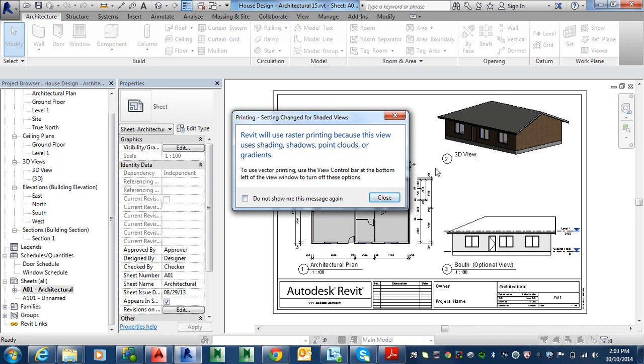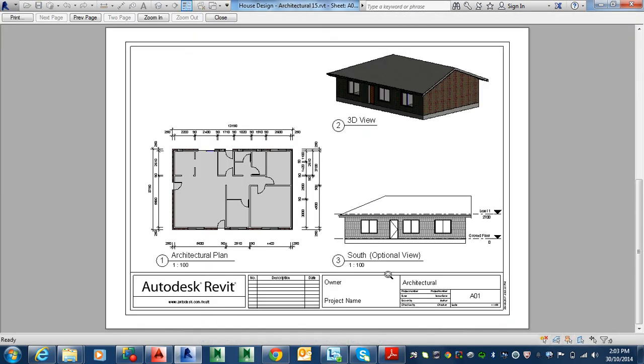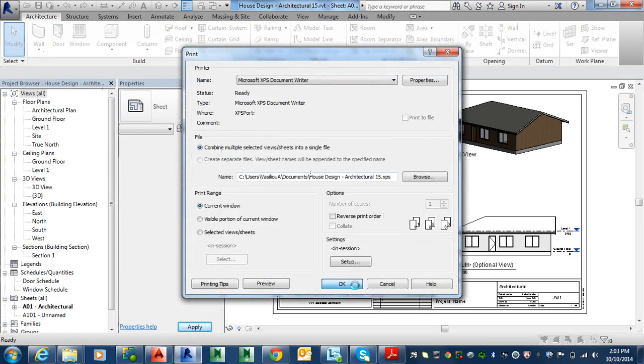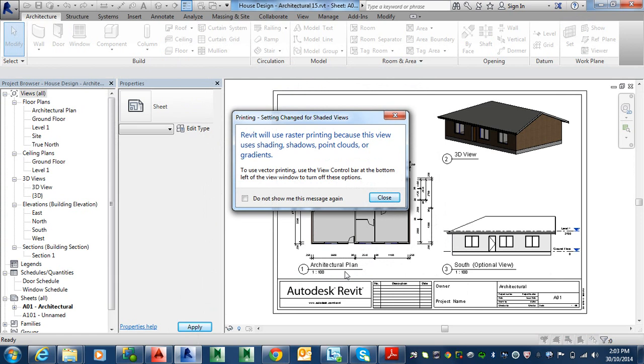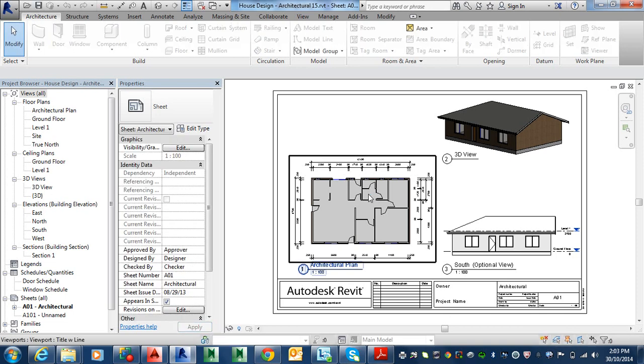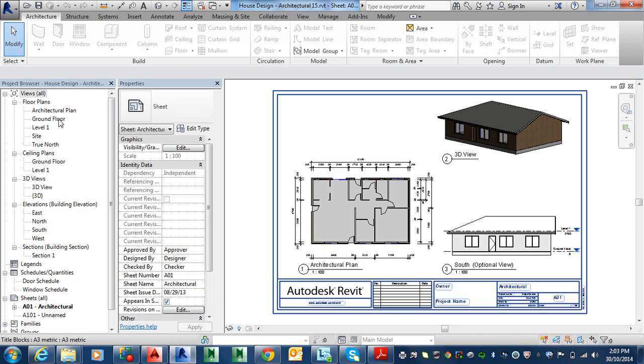It says I can't use vector printing. I have to use raster, which is fine, and it shows it like that. And then go to print and go OK, and that comes up again, and that will end up in the documents folder, and you can just send that to me.